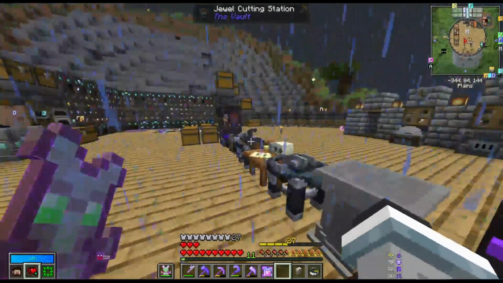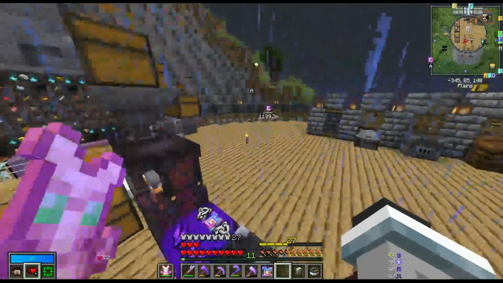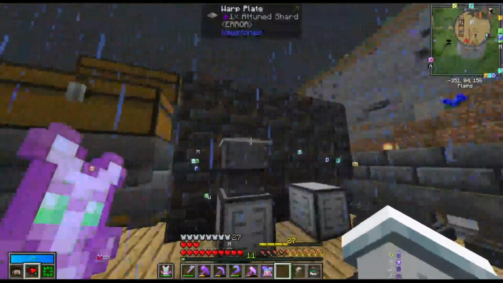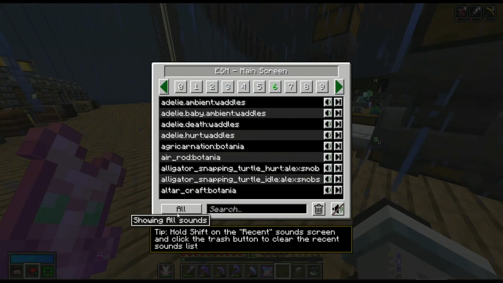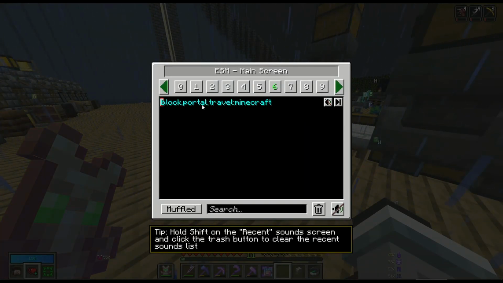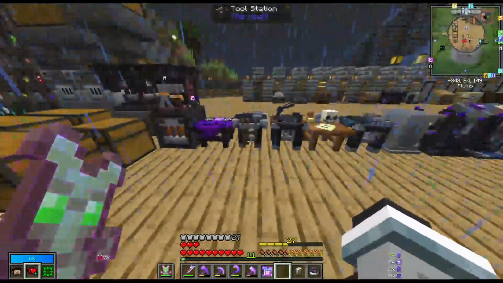Okay. Oh, also, I added the extreme sound muffler mod because I got sick of hearing this thing. And the sound for that is block portal travel. This is traveling between dimensions, like the obsidian portal and stuff, so you won't be able to hear that anymore if you have it turned down like I do.